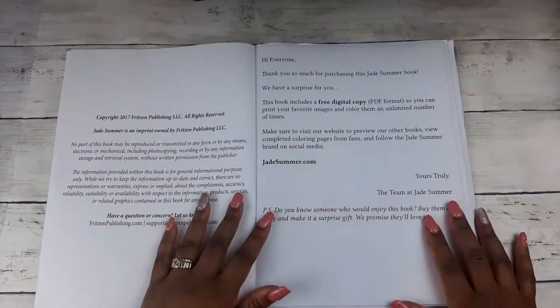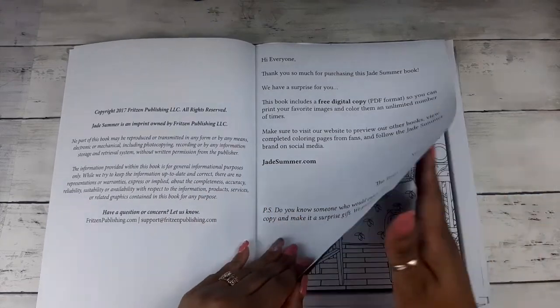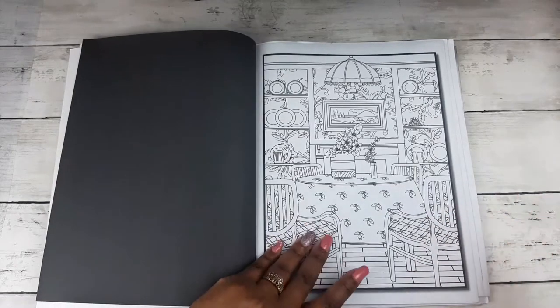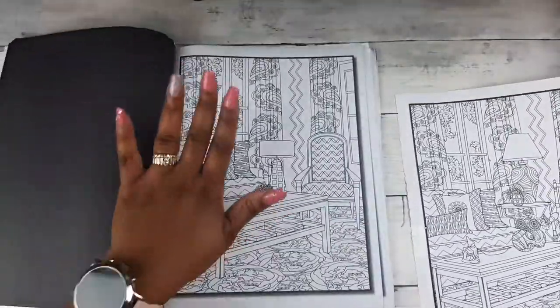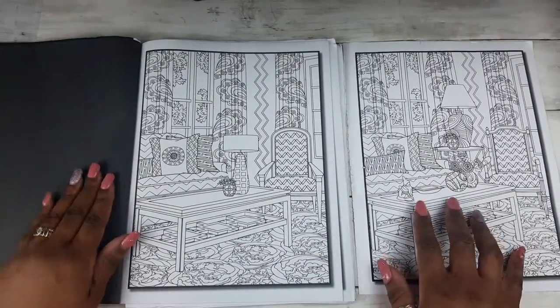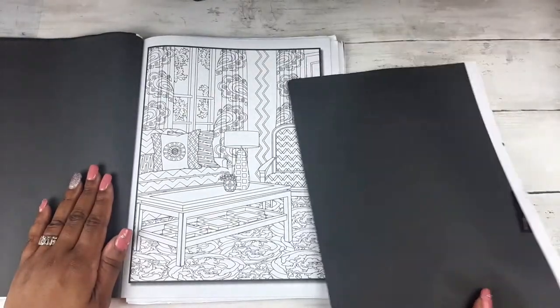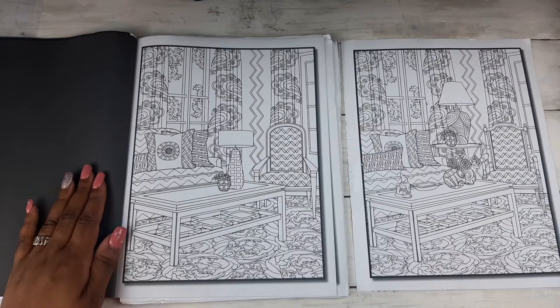But I bought this book on my own. But her copy that she sent to me had completely different images than my book. So I'm going to show you an example of that. All right. Here's my book, and here's my edition. Here's her book, and here's her edition of this same coloring book, and you can tell it's from the same coloring book. And I went through her coloring book and pulled out all the pages that were different. There were like 10 pages that were the same, but like 15 of the pages were different.